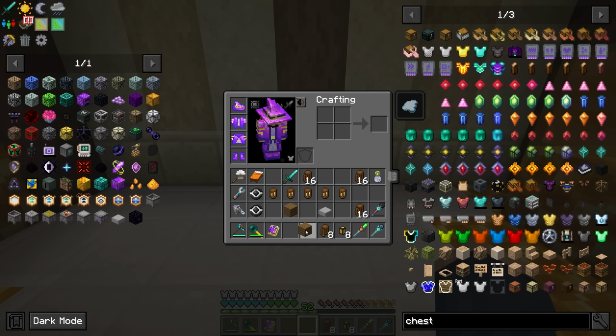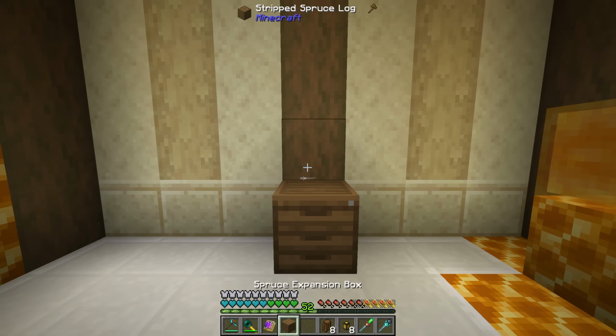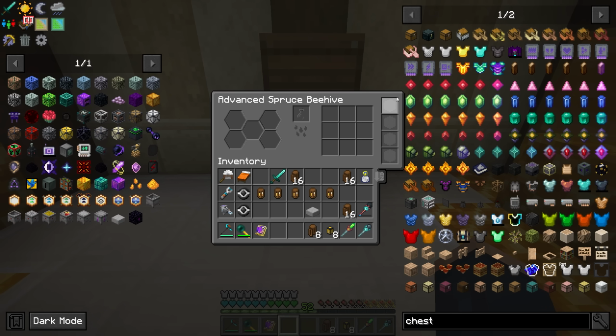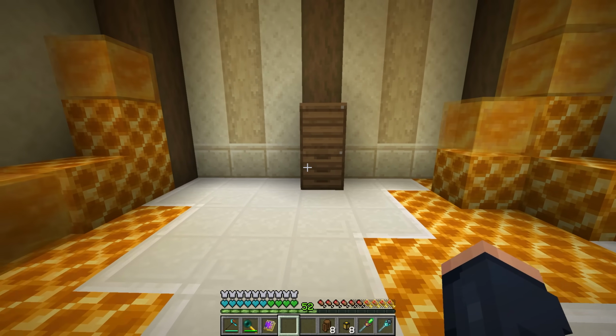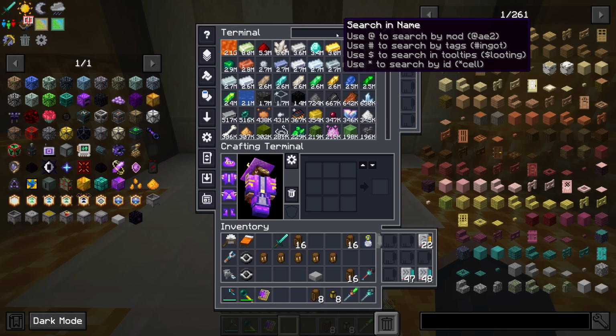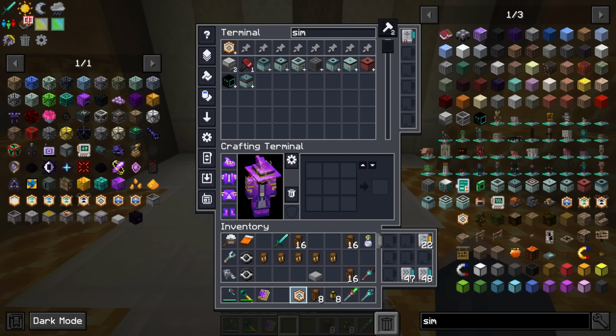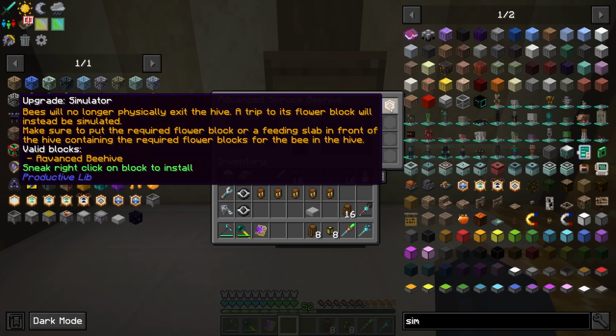So we are going to use an advanced beehive that's going to go on the bottom, and then we have an expansion box that goes on the top. And once you have this, you will see all of your upgrade slots and 5 bee slots and a slot for a bottle. And then this is the return inventory. So all of this is here, but before we put the bees in, we do want to get a few other things set up. So we are going to need that simulation upgrade. Before we put a single bee in here, we need to make sure that we have this inside of here.